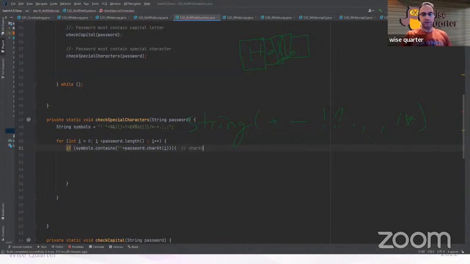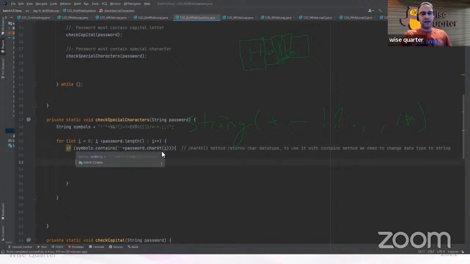The charAt method returns a char data type, so to be able to use it with the contains method, we need to change the data type to string, and we did it by adding this part.